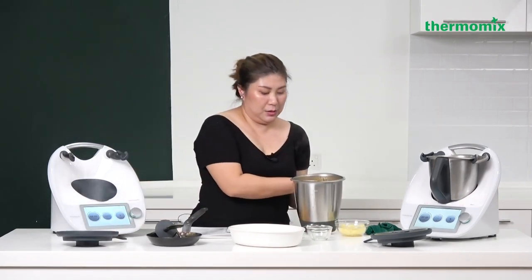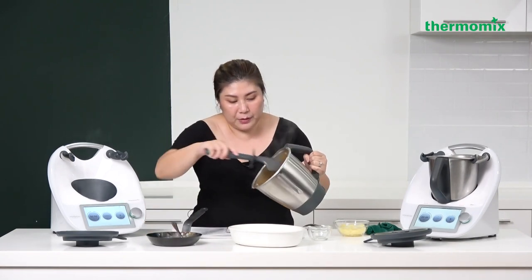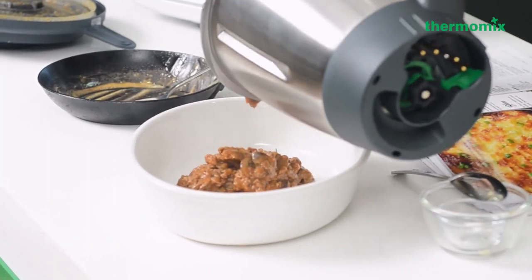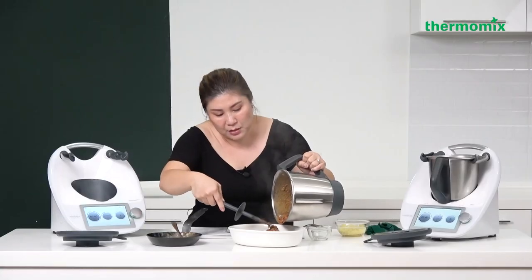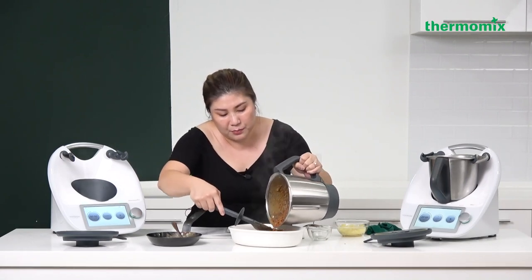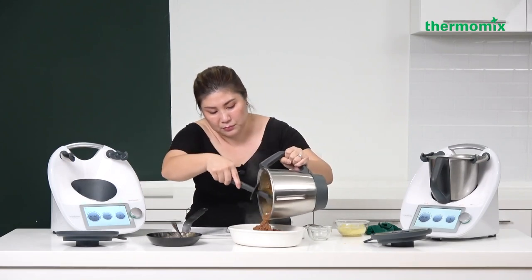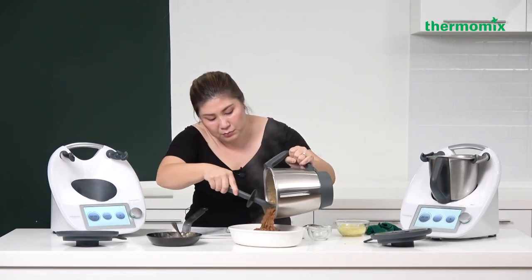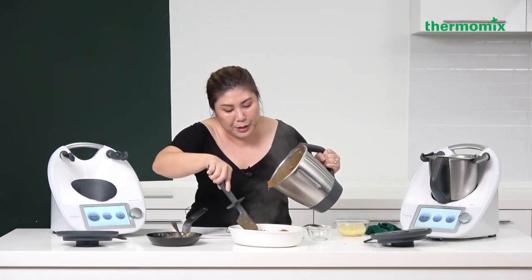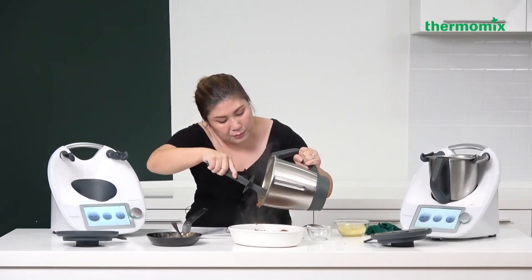So this is our filling. I'm going to pour it into here. Just take away the bay leaf. Maybe it can fit all. Looks like the baking dish is enough to accommodate the entire recipe.